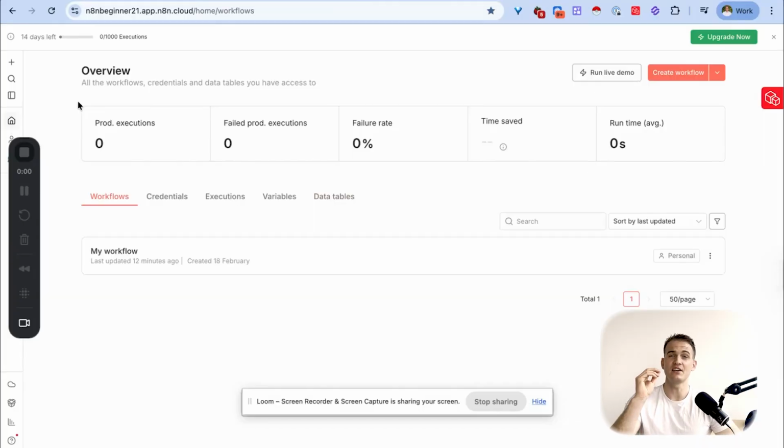One other thing that is super important to understand inside of n8n is the fact that in the top left-hand corner, you should be able to see, so far we have used 0 out of 1,000 executions. And typically n8n charges you for executions, right? Which is the equivalent of operations inside of make.com, for example, or the equivalent of credits on any other platform out there. Please note that the executions only count when the workflow is published.